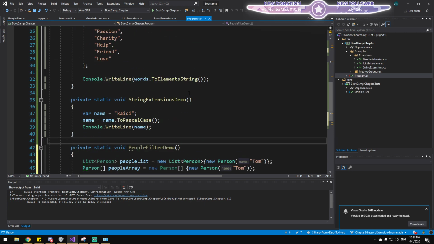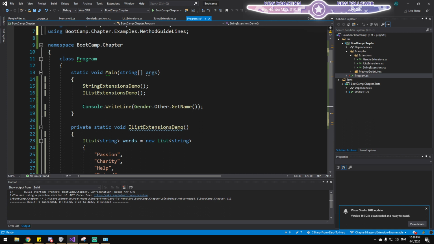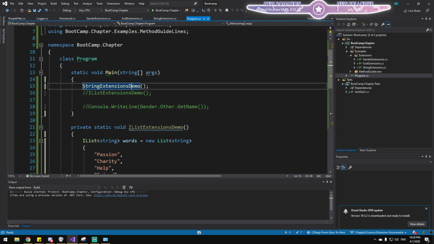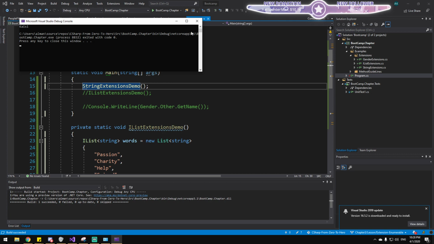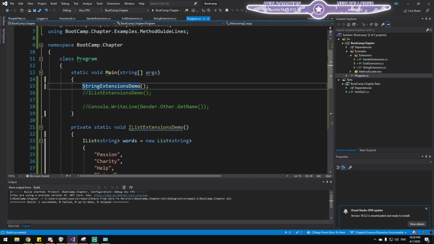So we have my name, and then we have the Pascal case, and we write line it. Let's just call that one. So we run the demo, and you can see my name got Pascal case, right?